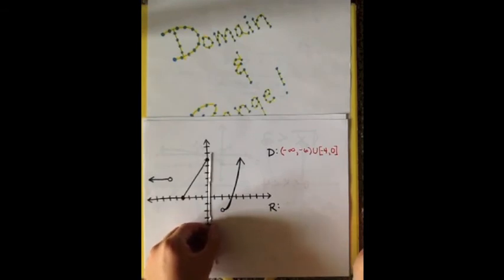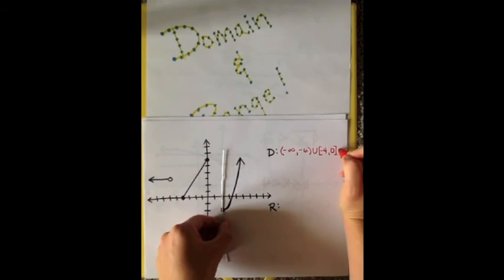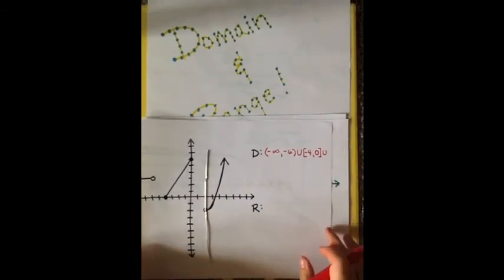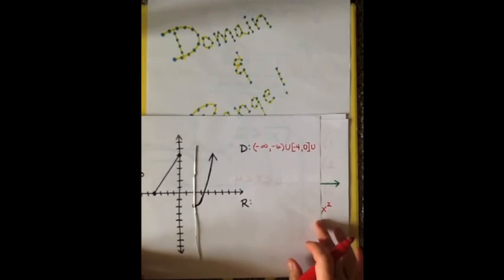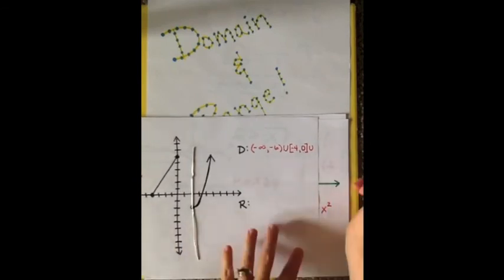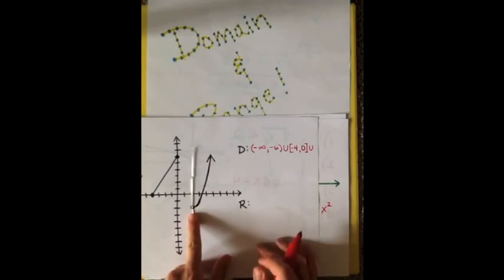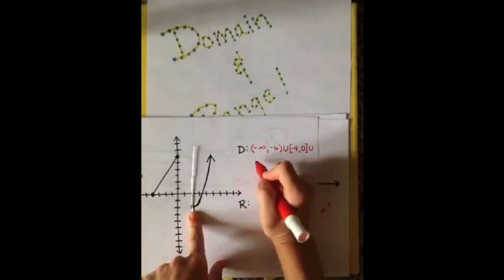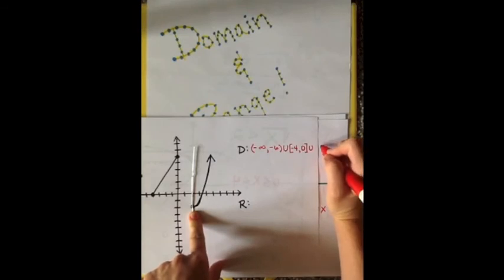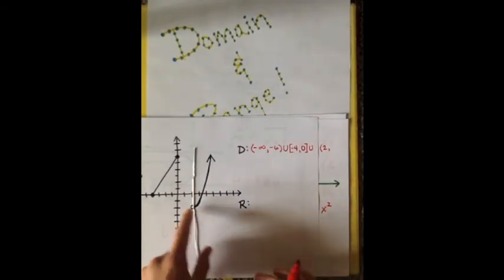And I keep going. Does my paperclip hit the graph again? Yes, it does. So I need another section. So I'm going to put a union. And I think we'll just scoot this over and use that. Where does it pick back up? Picks back up at X value of 2. Is it included at 2? No, because it's an open circle, so I'm going to use parenthesis. So 2 all the way to.